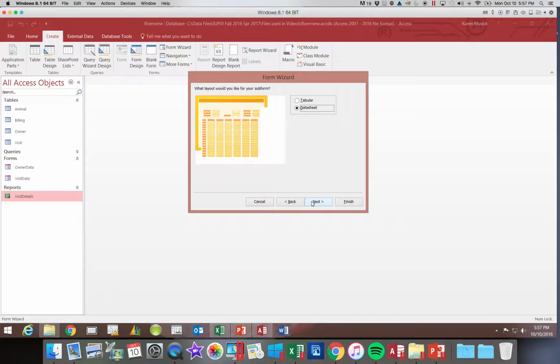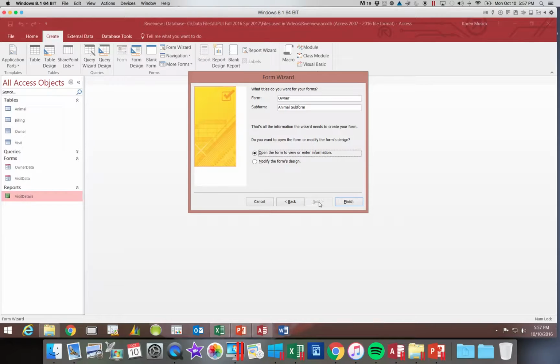And now we're choosing the layout for the subform. We have two options. You can have tabular or datasheet. We're going to use datasheet and then choose Next. Now we have two boxes that we have to name.